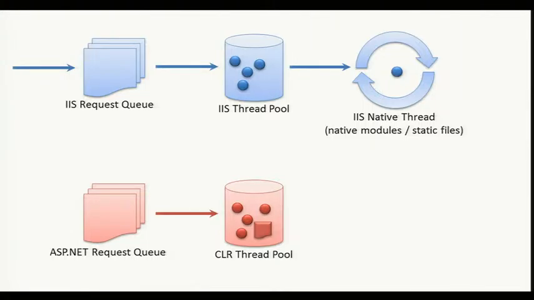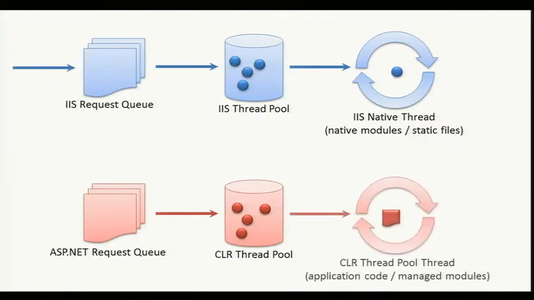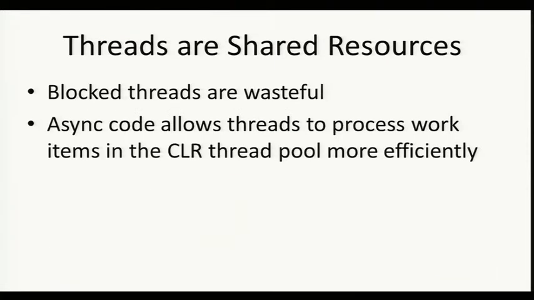Now, in this thread pool, each of these dots, again, might be other requests that require managed code to run. Maybe one of these dots is a timer callback. Maybe one of them is a call to ThreadPool.QueueUserWorkItem. Because this is a thread pool, there are managed threads that continually dequeue work from this, and one of those threads will eventually start processing application code, the work item that we just passed to that. Now, something to keep in mind is, while a thread is processing a work item, that thread is unavailable to process any other work items that are in the thread pool.